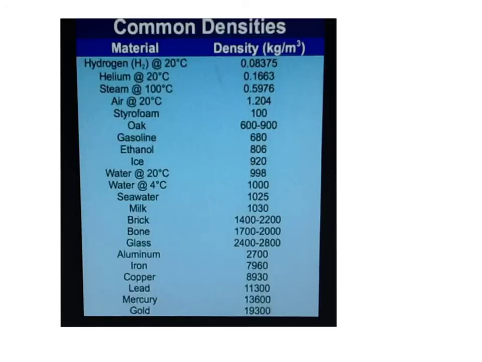So here we have our density chart, and it gives us the density of gold, and the density of mercury. And I actually took this one just from a snapshot from the internet, but basically the same chart is on your textbook, and so the density of gold is 19,300 kilograms per meter cubed.